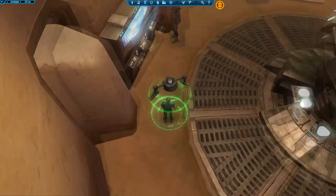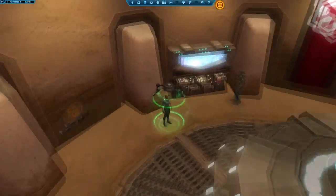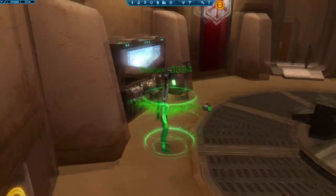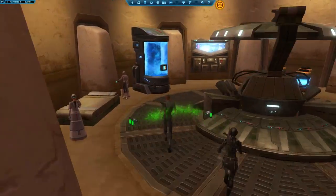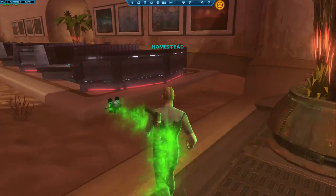No. It'd be nice if this could heal you, but why would it need to? I don't even know what this is supposed to be. Ha! You're healing me! Thank you! It makes it look like this is healing me. I see. That's cute. I'm silly. Sorry, I'm being weird. So yes, nice little medical bay as well.